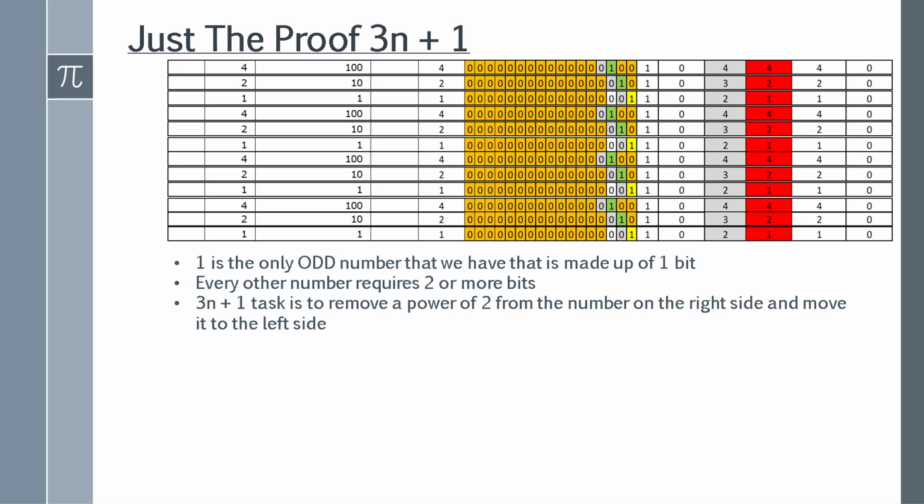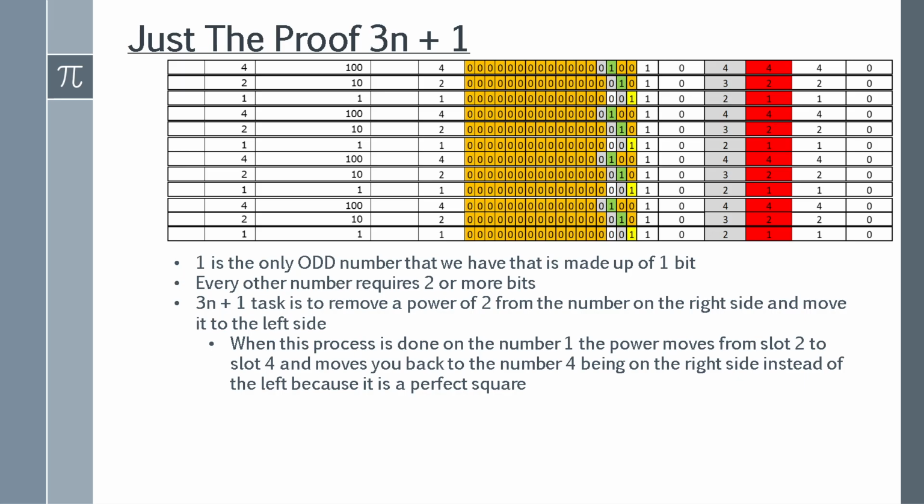And 3n plus 1's task is to remove a power of 2 from the right and move it to the left. When this process is done to the number 1, the power moves from the slot 2 to the slot 4 and moves you back to the number 4 being on the right side.